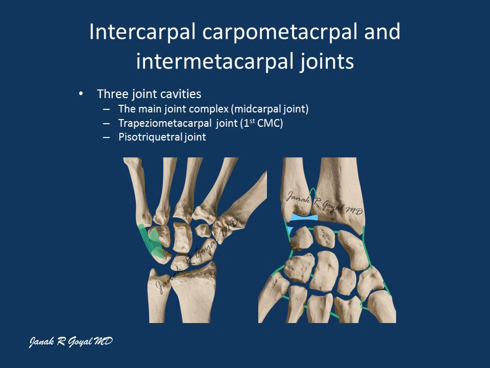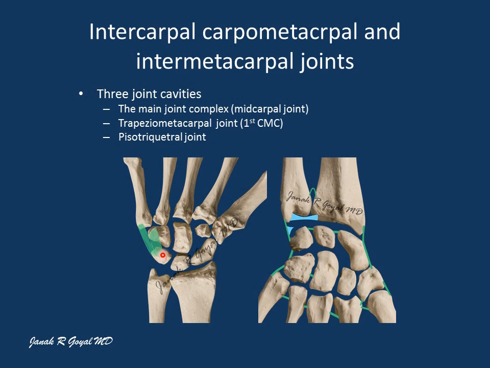Let's look into this complex of joints formed in the carpal and the metacarpal bones. The bones of the proximal and the distal carpal rows are connected by dorsal, palmar, and interosseous ligaments. The interosseous ligaments between the trapezium, trapezoid, and capitate are often absent. The pisiform bone articulates with the palmar surface of triquetral at a piso-triquetral joint surrounded by a separate joint capsule.